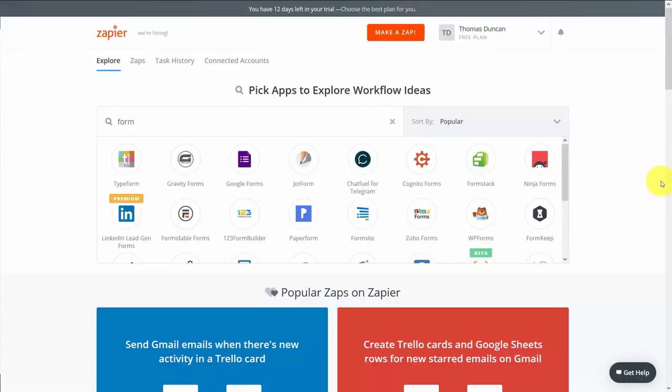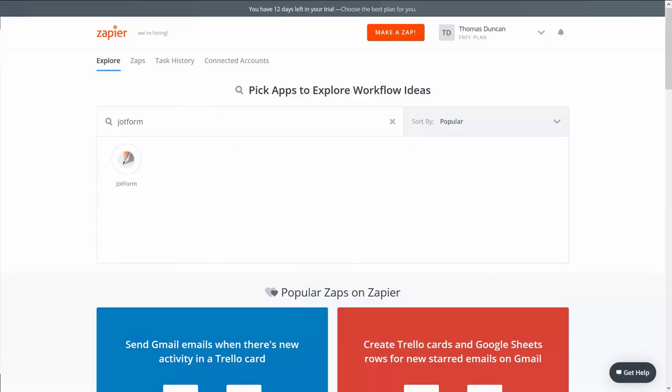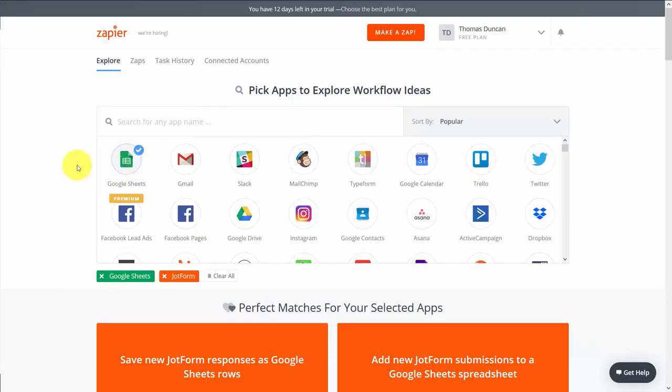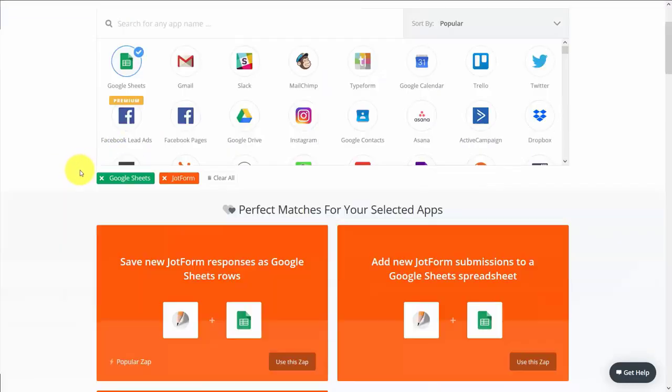Hello and welcome. Now Zapier works with custom form applications when you have submissions and when you are actually tracking data. And you can integrate with other productivity apps to perform different kinds of automation. For example, Zapier works with the form application called JotForm. And we're going to select JotForm right now. JotForm has integrations with web apps like Google Sheets.